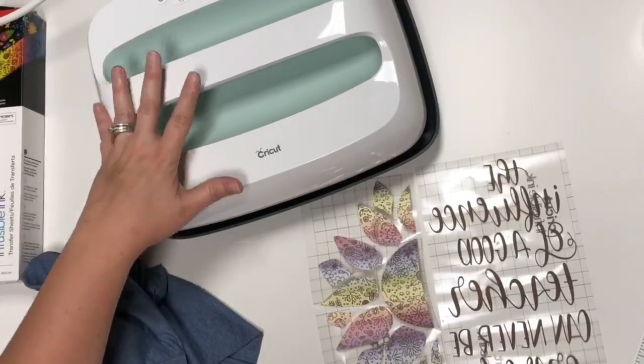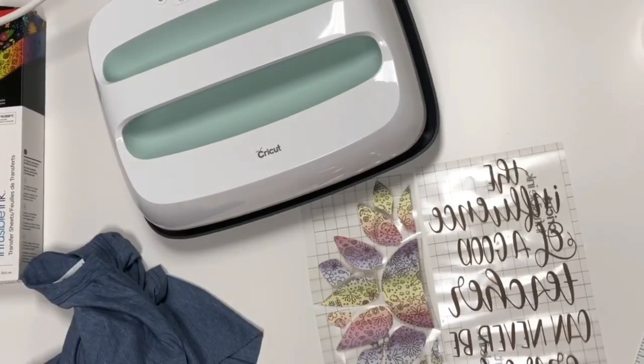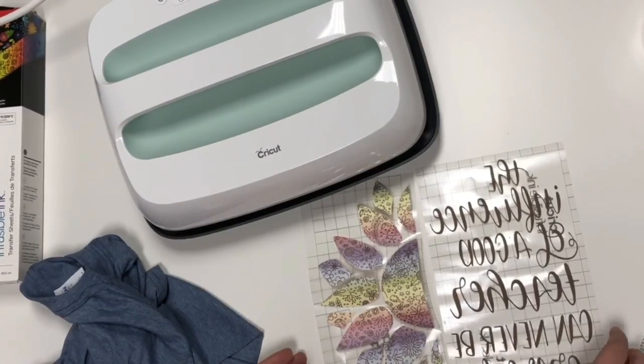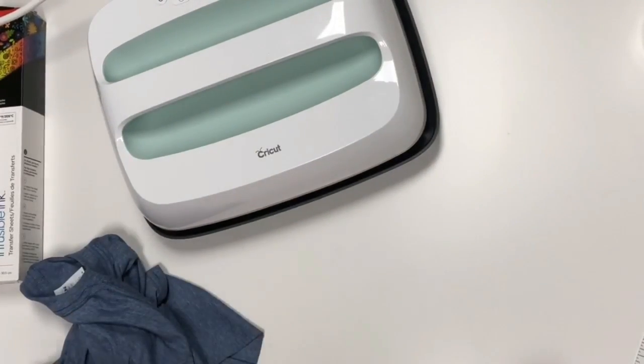We're going to use the big 12x10 Cricut EasyPress 2 today. It's at 350 for 60 seconds. I've turned the temp down a little bit because when you're working with cotton you can scorch it, so that's why we're doing 350 for 60 seconds. So let's go ahead and prep our area. I've already got these weeded out, and they're mirrored and ready to go.